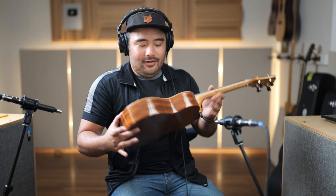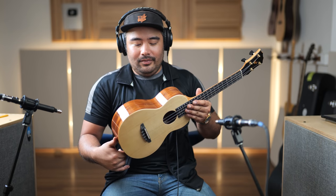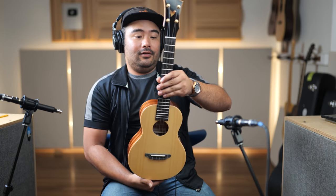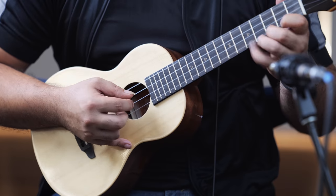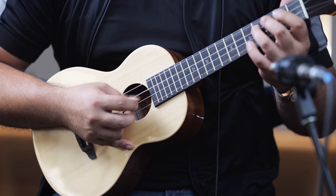And with these, the prices are pretty insane. This is the double cheesecake, which is a tenor scale, mahogany back and sides, spruce top. Two chords. That was two chords and a scale.